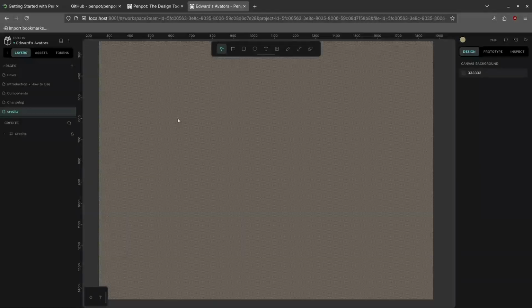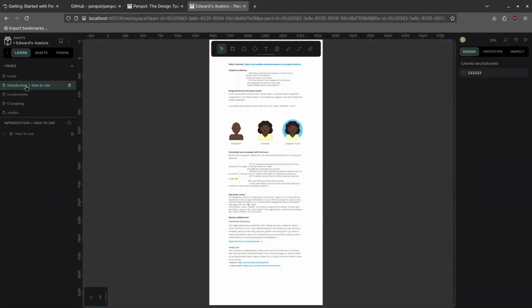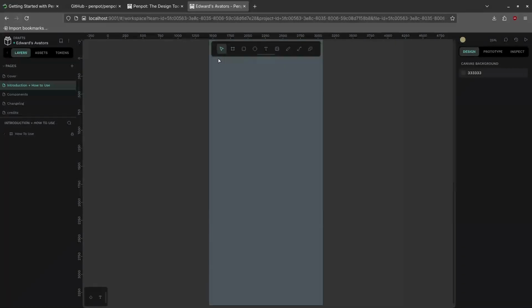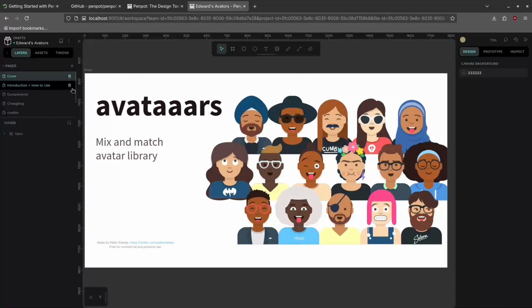And as you can see, you can also make changes, obviously not in the credits. We go to the cover here, the introduction. Oh, this is the introduction, how to use, so it explains it to me. And then what else is here? You can also delete what you do not need.